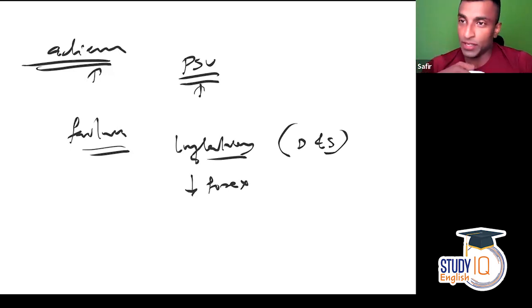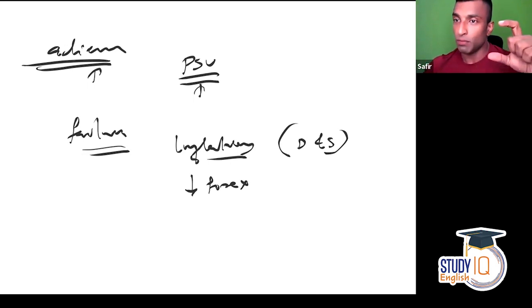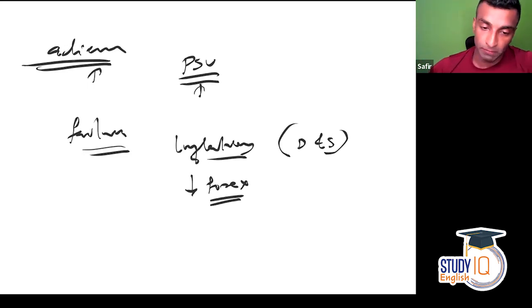Guys, you are going for industrialization and heavy industries, and for that you need heavy machines. Do we have that? So we need to import machinery. We don't have the technology, we don't have the machinery. So when you are importing, you have to pay in dollars, right? That led to deterioration of Forex. Because we don't have that technology, we have to take it from others. There is no other option, and for that we have to pay. So this led to a decrease in Forex.